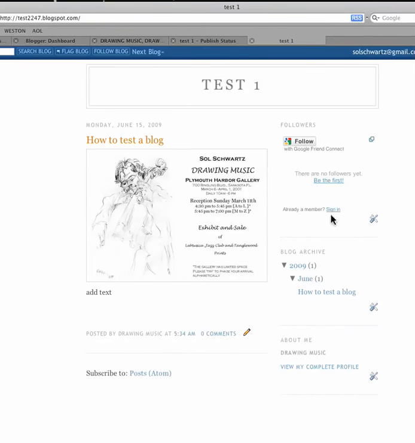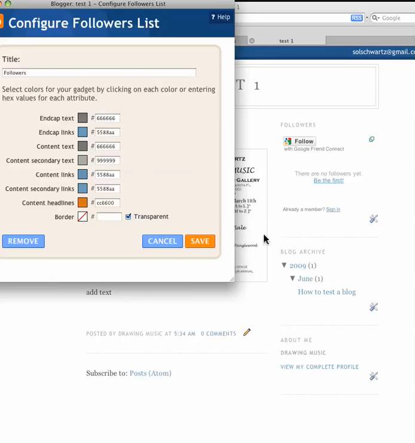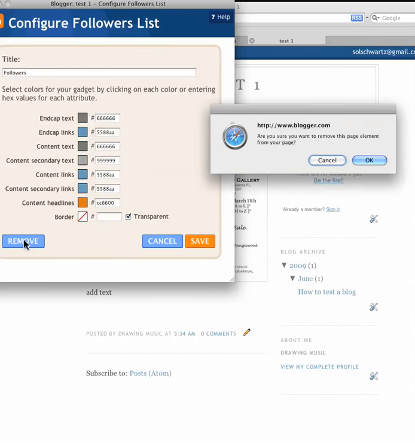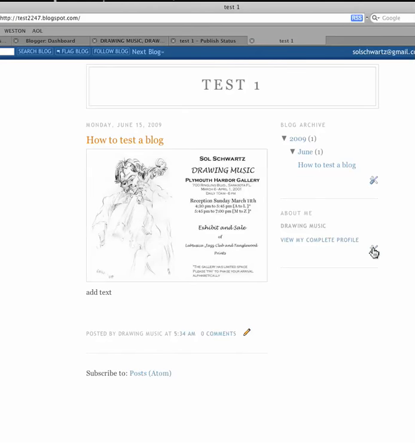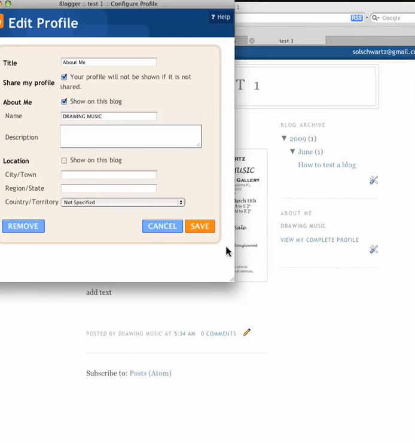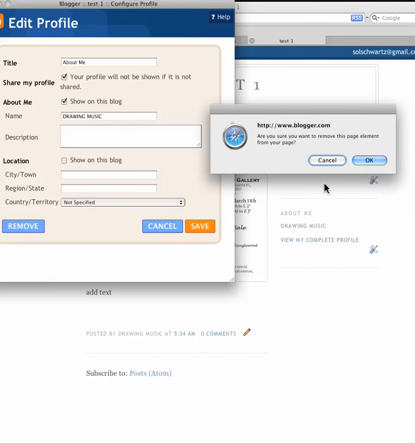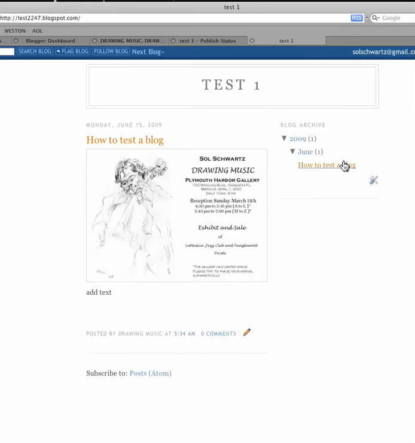Now you have this stuff on the side here. I would just get rid of it, unless you want this stuff right here. Just click on the tools, which is editing right in your blog since you're signed in. Click on remove, confirm, and then I'd remove this one unless you want this. You can always put them back. Now you have a nice clean blog: picture, title, picture, and text.